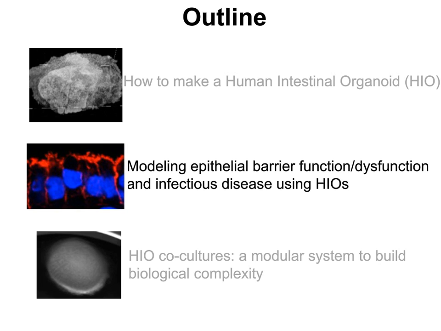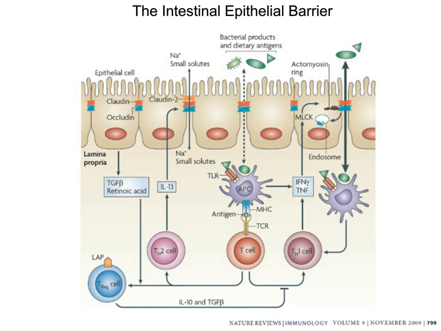And so the intestinal epithelium is quite unique because it has a dual role where it has to both absorb nutrients and it also has to perform a protective barrier against the food that we eat and against the bacteria that live in our gut. And so the way that it does this is that it forms a tight physical barrier formed by these epithelial junctions, shown here in this cartoon.